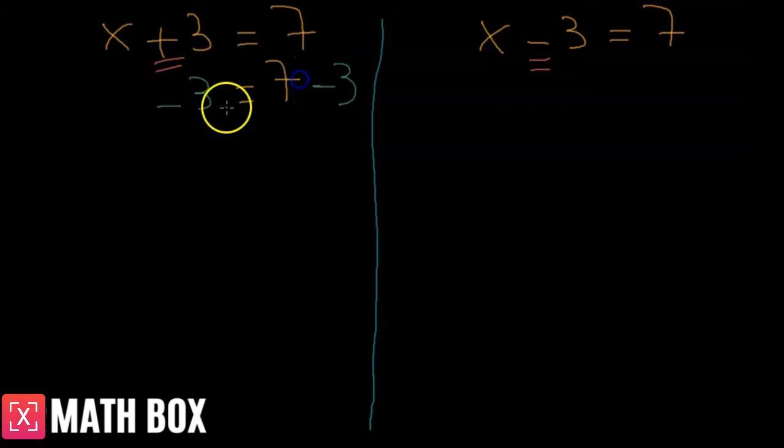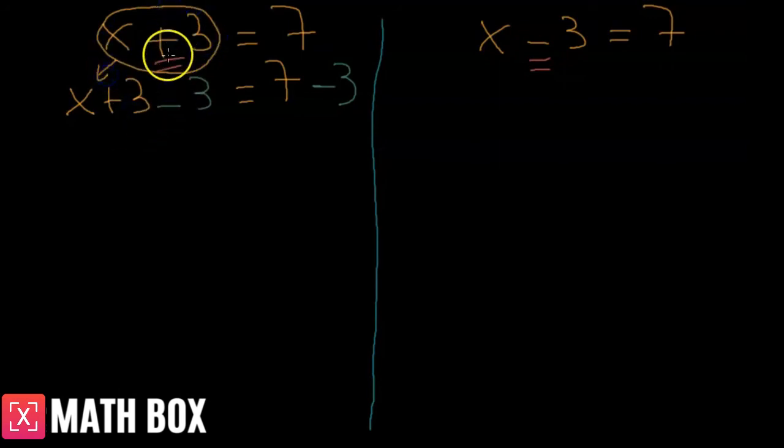So 7 minus 3, and here I have x plus 3. So what I did, I just took this part, I put it here. I did minus 3 on the left. Whatever I found here, I put it here, and I put minus 3. So whatever I added on a different color on the left, I did the same on the right. And now I have to do the calculation.